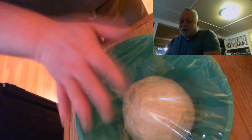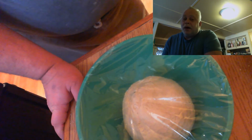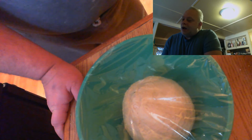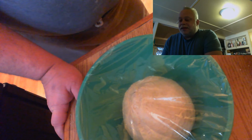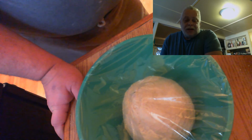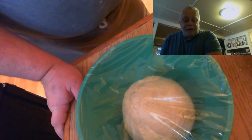So all in all today, with the weather, with how my flour is and everything, I ended up using about 3 cups of flour to 1 cup of water. Always start off with 2 to 1 because that is a good basis. And you can always add flour or add water as needed depending on the weather.